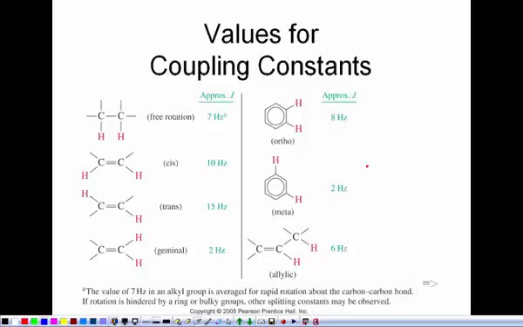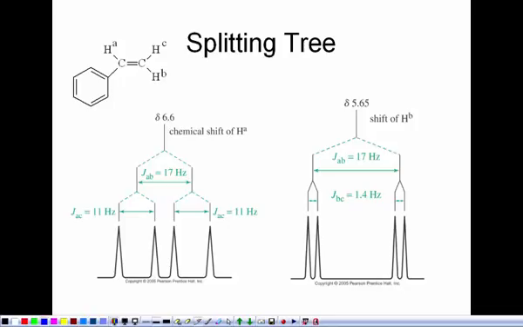You can also look at substitution patterns around benzene rings as to whether things are ortho or meta by looking at the coupling constant, different between 2 hertz and 8 hertz. Turns out that para coupling has a 0, but you don't know what ortho, meta, and para are yet, but you will soon enough. Okay, so the coupling constants can actually be used to figure out more details about the structure. And we'll just leave it at that. All right, last thing.